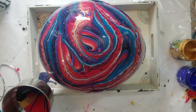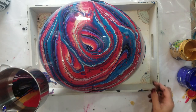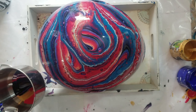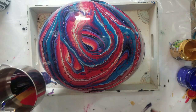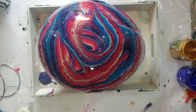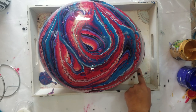And just let the rest of that paint run out into the tray. We do have a slight problem. That looks cool. What's the slight problem, you might ask? Well, it's going to drip for a little while, and I don't want this to start drying.